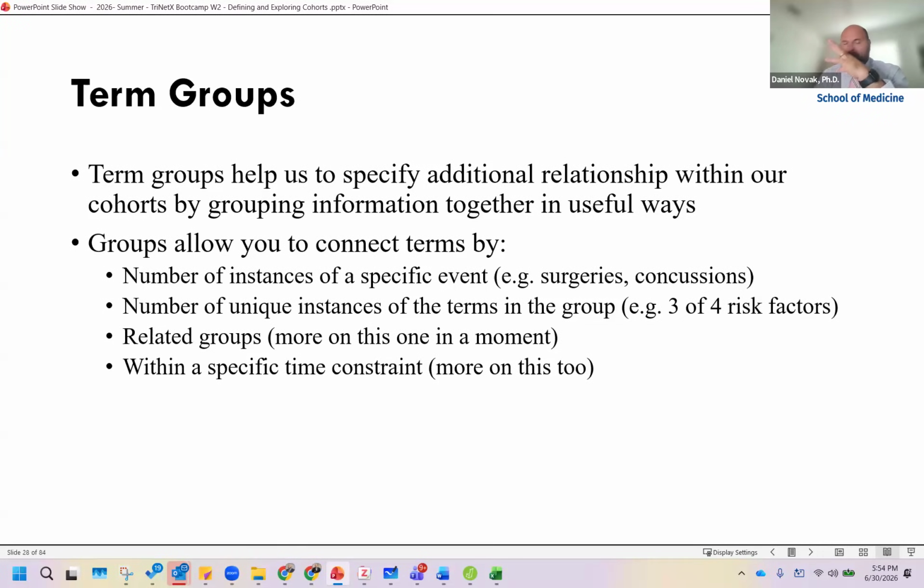Or, for example, that they were diagnosed with cancer and then a surgery was performed, and that surgery is different from some other event that would have required that surgery. You can also specify time constraints. Within 6 months, you can do it relative to now, or you can do things like during the COVID years, from, let's say, March 13th, 2020 to March 13th, 2022. How were things different then than in the future?